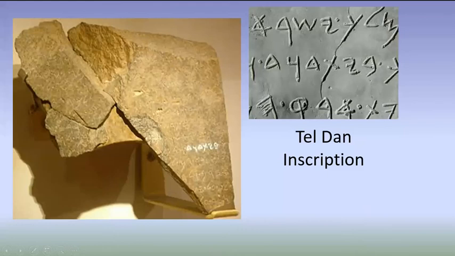Here we have an even more recent discovery, the Tel Dan inscription, discovered in 1993. This was a portion of a monument and an inscription that basically states "House of David," and in a line just below references the phrase "King in Israel." This is a significant event because it references King David, and it's the only one that we have outside of the biblical context.